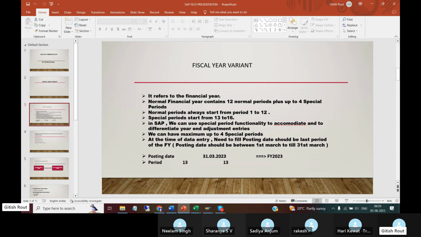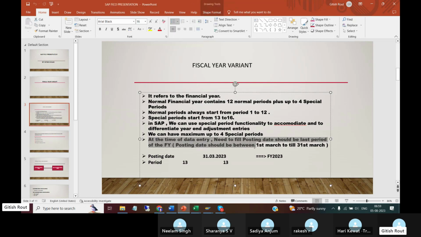So the periods are from 13 to 16, and at the time of data entry, the posting date should be in the last period of the fiscal year. When I explain this in the system, you will get to know it better. But currently just know that whenever we do special period posting, we will always keep the last date of the financial year.